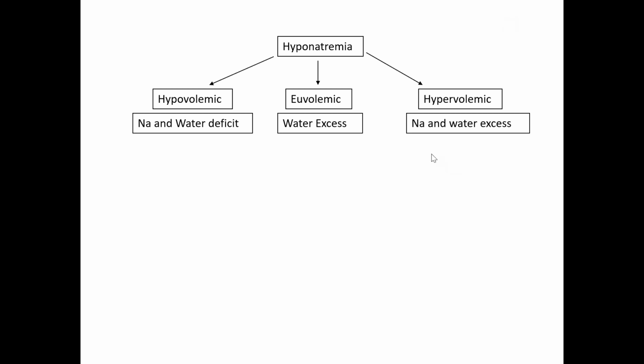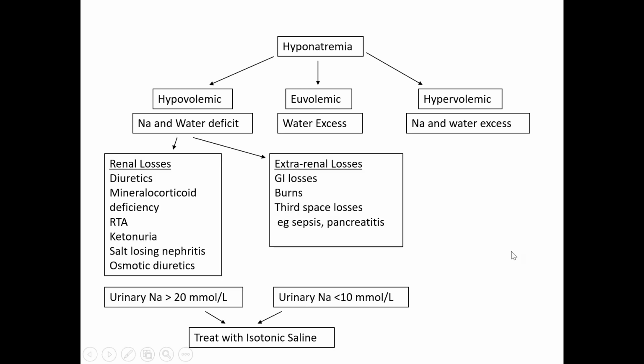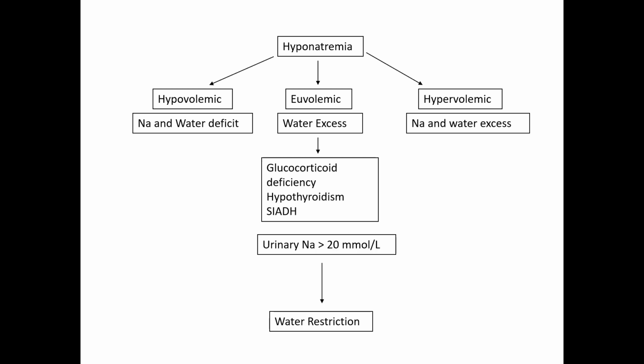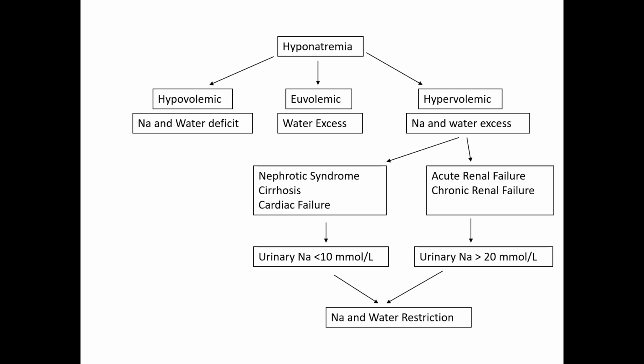So hyponatremia, it can be either hypovolemic, euvolemic, and hypervolemic, as we had discussed. Hypovolemic is when there is sodium and water both getting lost. This can be because of renal losses, diuretics, salt-losing nephropathies, osmotic diuretics, like we are giving the patient a lot of furosemide, or there can be extrarenal losses like in case of burns. It can be euvolemic like in SIADH, and hypervolemic, that is the patient already has an excess of fluid, be it nephrotic, be it cardiac failure, be it acute liver failure, and then we are ending up and this patient has got less amount of sodium.